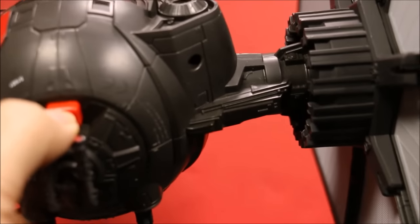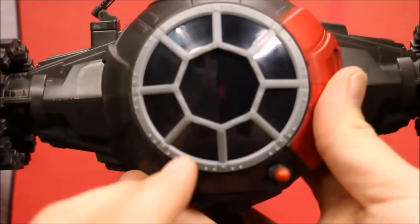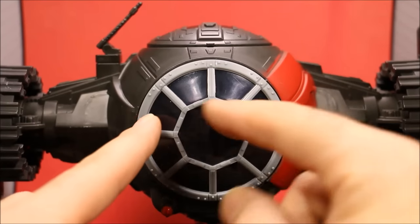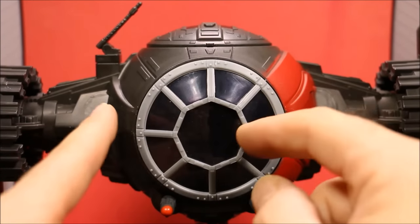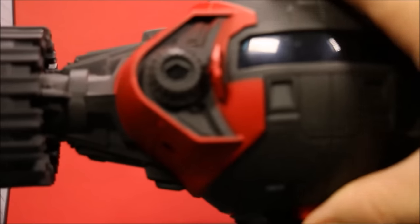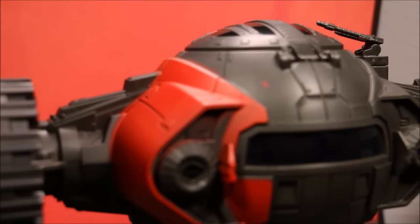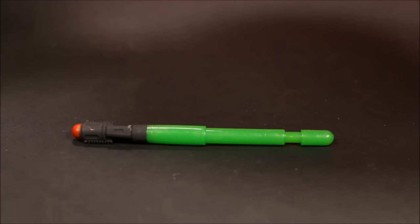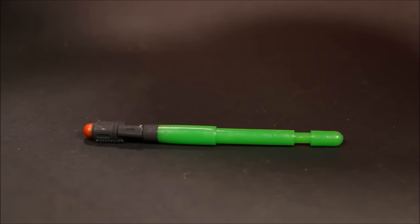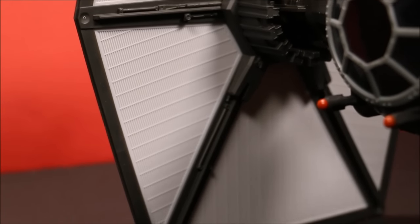You've got a button, and there are two actual firing missiles on the front here. The front view is very different — you've got this glass view here, and then you've got the firing missiles which are cool. I'll show you how it works. You push the button and they both fire out at pretty good velocity. Here's a look at one of the missiles — they're a really cool neon green color with a black end and a red tip. I really like them. Here's an actual side view of them firing.